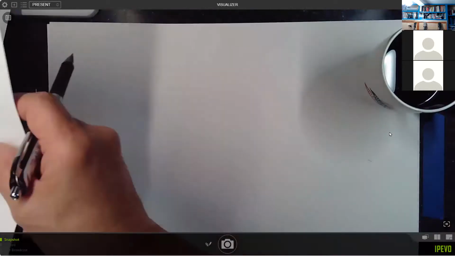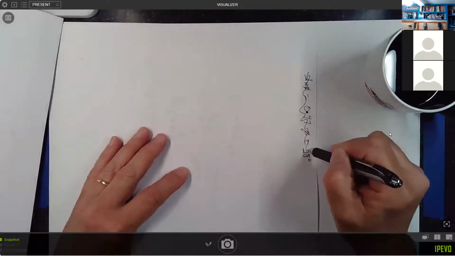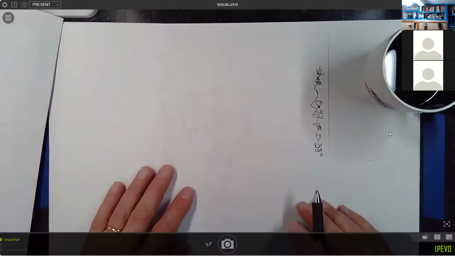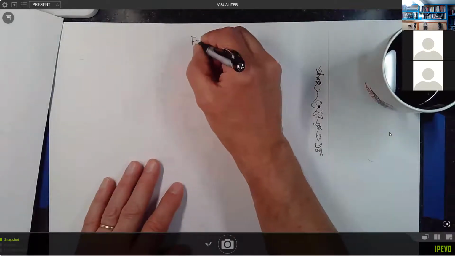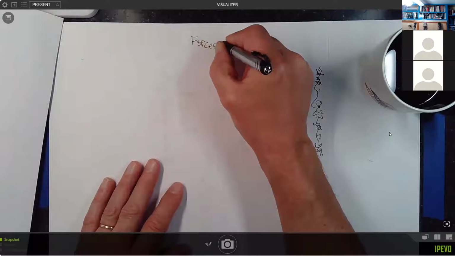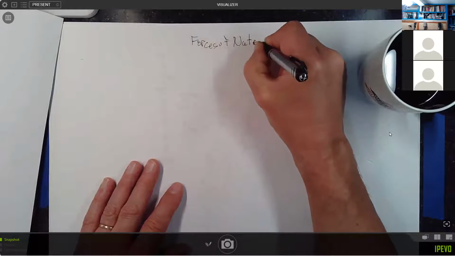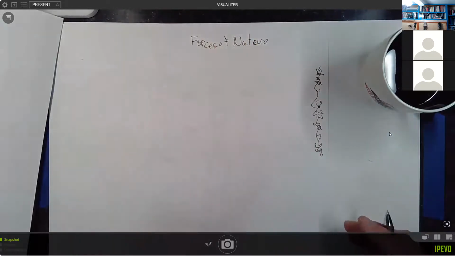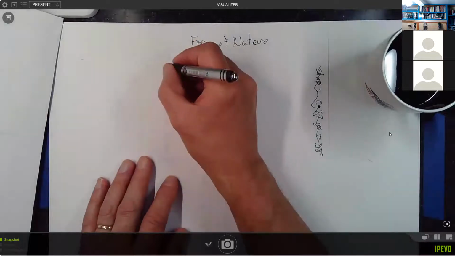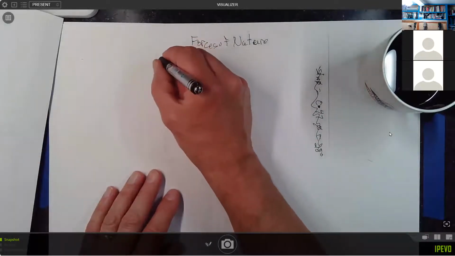Let me talk about the forces of nature here real quick. I never even heard of these things until I got farther along in physics. But there are 4 forces of nature, and 2 of them we're not going to have to even think about. However, here's what they happen to be. Well, the one that we're most familiar with is gravity.